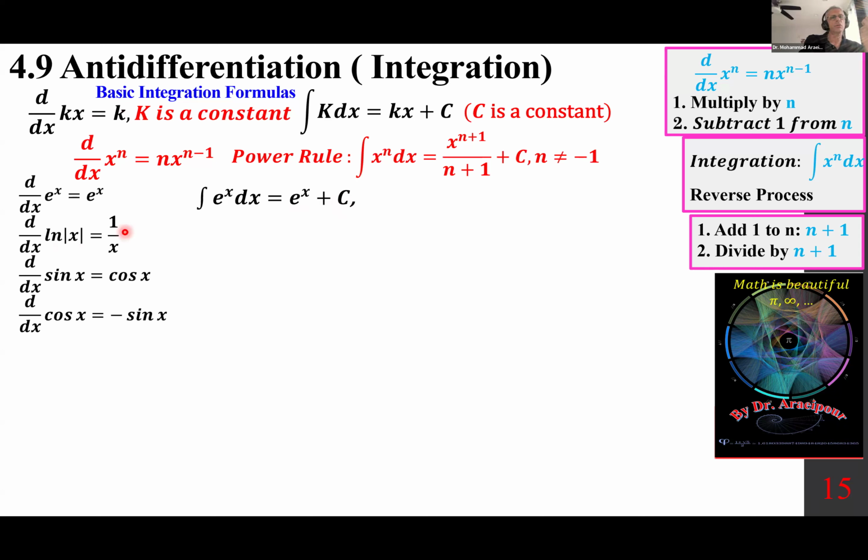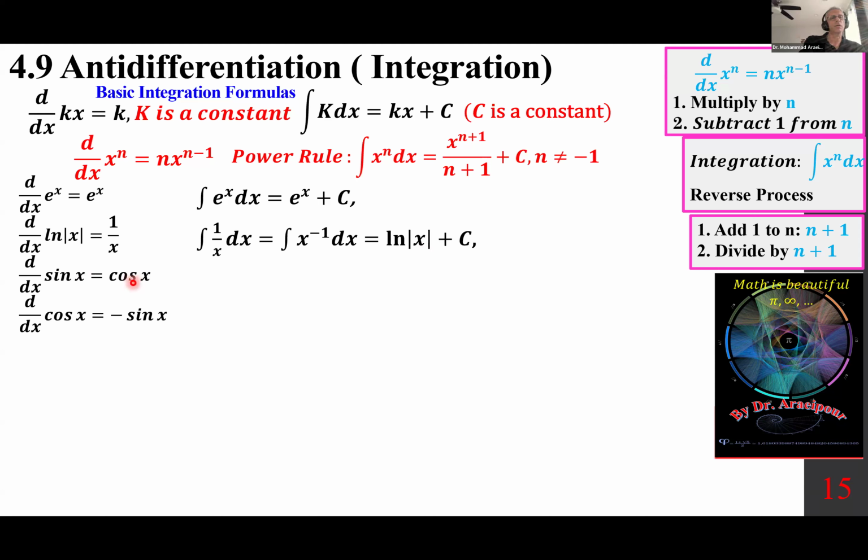If the derivative of natural log is 1 over x, then the integral of 1 over x must be a natural log, and of course a constant. So we write it in this fashion. By the way, 1 over x or x to the power minus 1 means the same: natural log of absolute value of x plus c. As far as absolute value is concerned, class, as you know, the domain for natural log is from 0 to infinity, and 0 is not included. That's why we put in an absolute value.